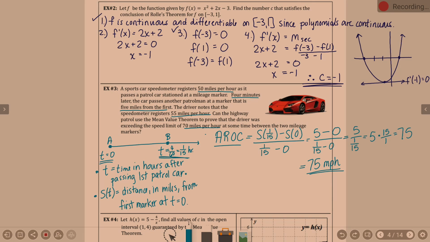Really, at multiple points, because if it's your average rate of change, you didn't just go 75 once. If you went it once, then the average would be lower. Yeah, right? If I was driving a Lamborghini, I'd go over the speed. Fair enough. That's crazy that you could do math to figure that out.